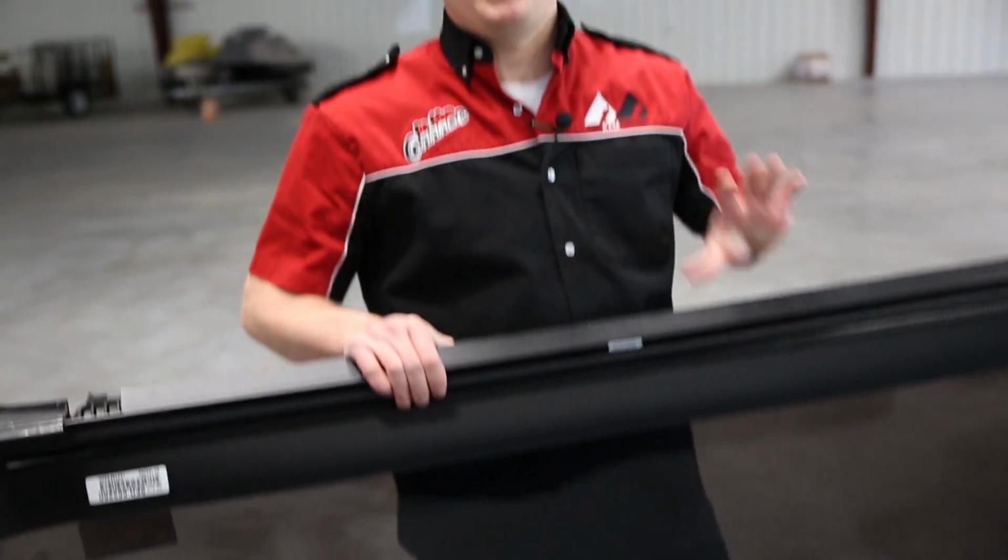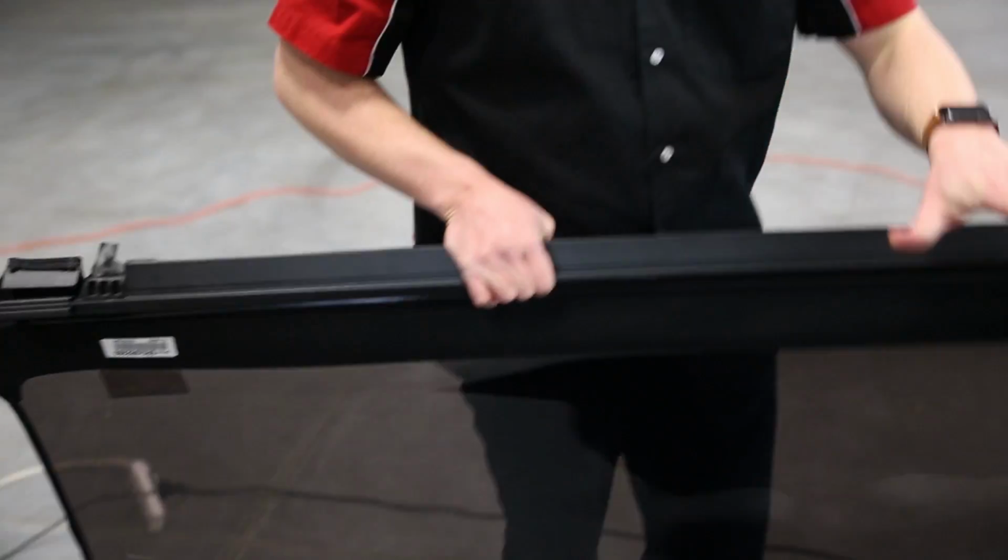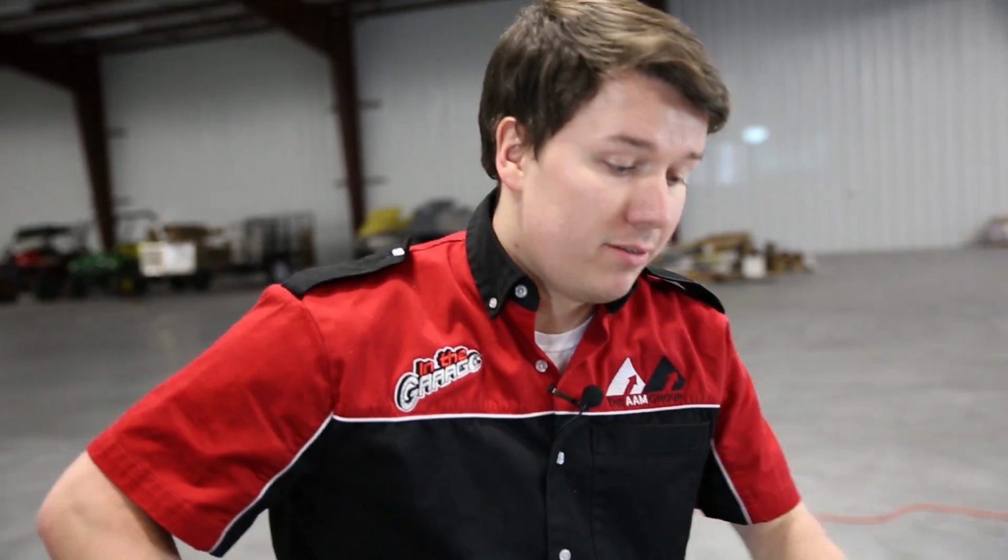Okay, so the next step is going to be your rear window. So like the other two windows, the side windows, we're going to lay it flat, face up.